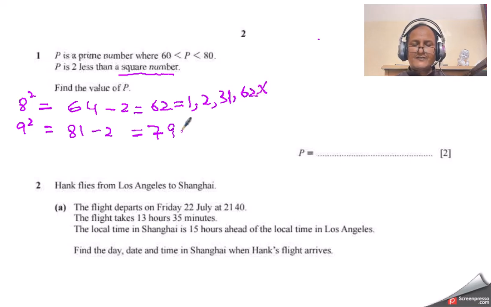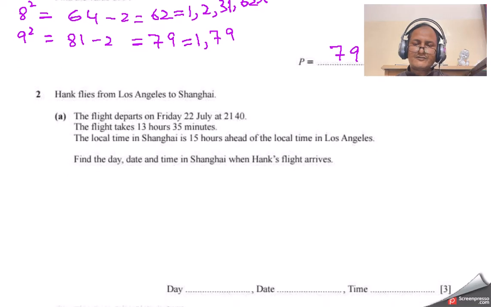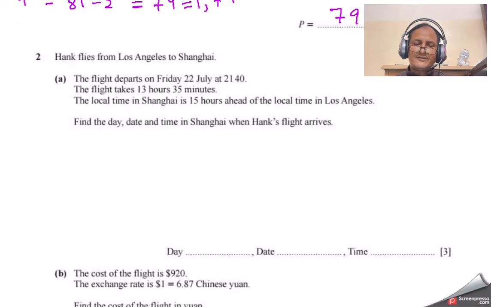And if we check 79, it is a prime number, with factors 1 and 79, one and itself. And 79 is less than 80 and fulfills the conditions, which means P is 79. Okay, now we have another question. These are some of the explanations. The questions were easy, but we are supposed to know some basic concepts, and I tried to clear some basic concepts over here.